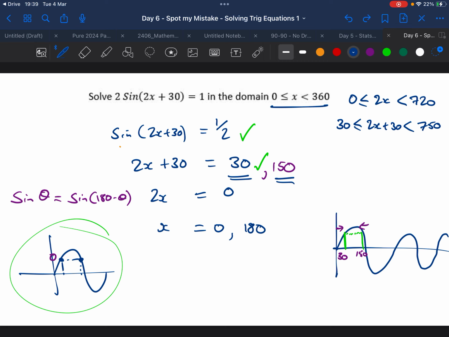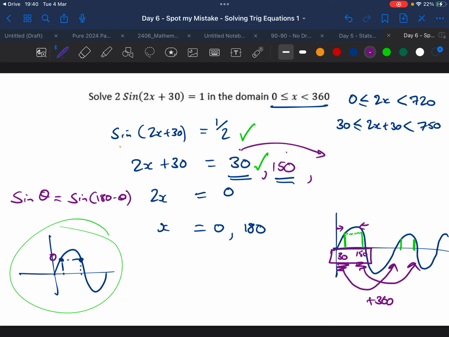But what's not obvious is it could happen again. So how do we get these values? Well, we would add 360 to get to when everything happens again. Okay, so the secret really for this kind of question is find out your principal and your partner, and then you just need to keep adding them and subtracting them by the right number to make sure you've got all your answers. So this is my principal, this is my partner.